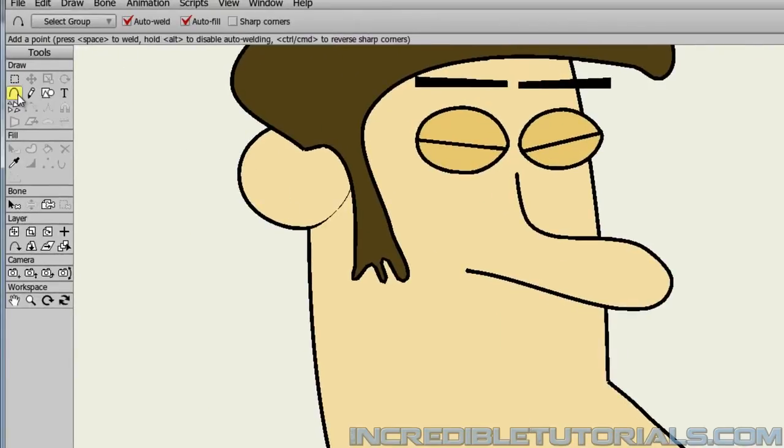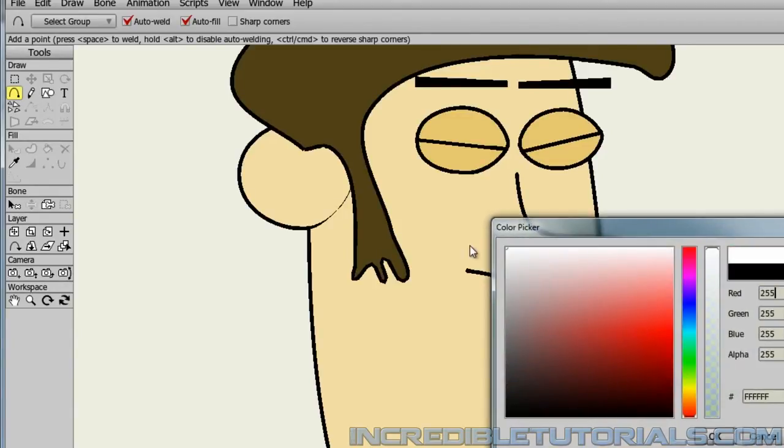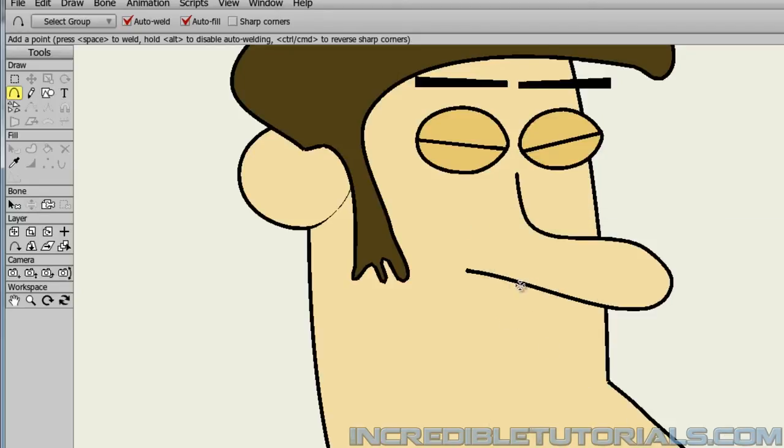And grabbing the add point tool. And also I will grab the fill color to be white this time. Starting where I did last time, I'm going to draw something very similar to the open mouth pose. There'll just be one slight difference. So I'll drag down and then go over like this.